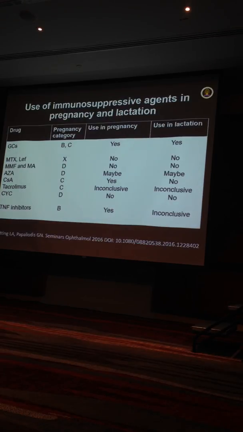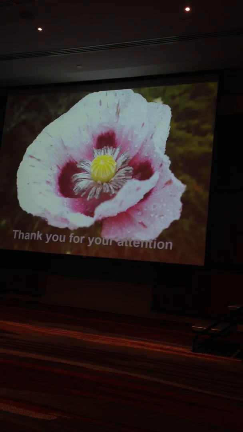Some patients may get pregnant while you use this kind of medication. For systemic immunosuppressive agents, some can be used with caution in pregnancy, but most cannot be used because they are secreted in the milk. So everyone has to be cautious about using these agents in pregnant patients. Okay, thank you for your attention.